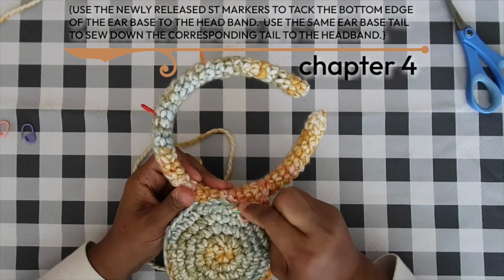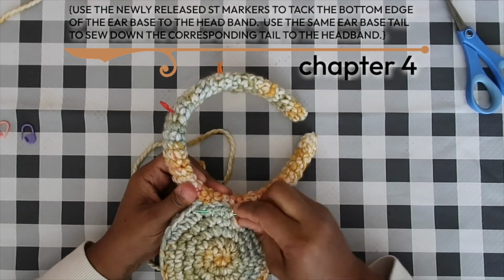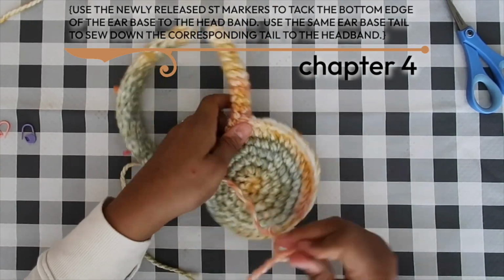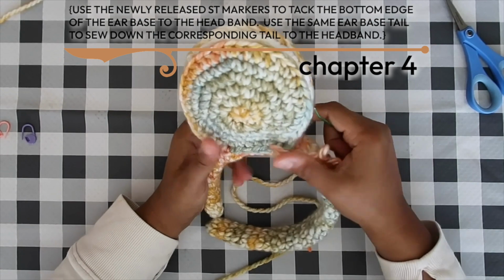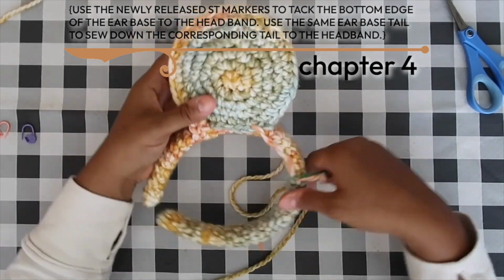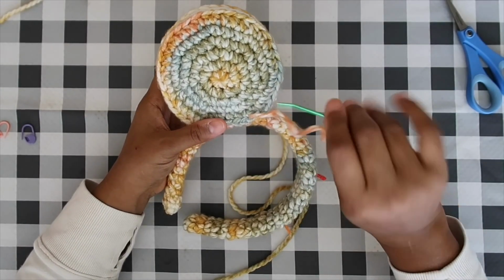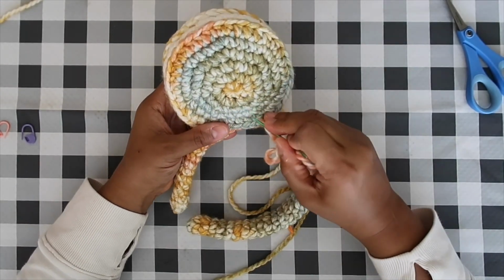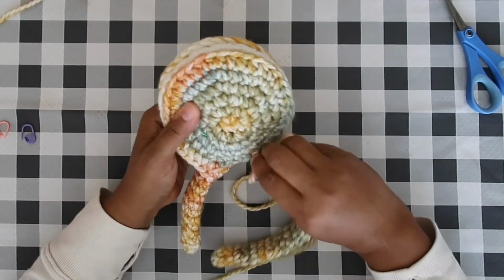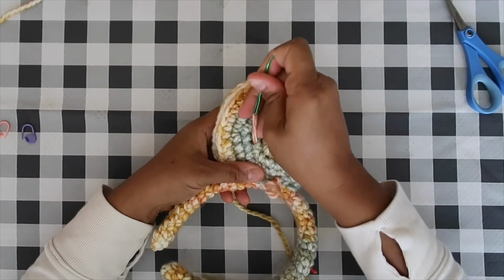Super, super, super simple here. And you can see how using our stitch markers to pre-mark everything really does help us in symmetry and keeping things clean and tidy looking. And there you have it, one edge sewn down. Yay! You're gonna repeat the same sewing technique for the other bottom edge on the other side of your ear, and we'll see what that looks like in a little bit.